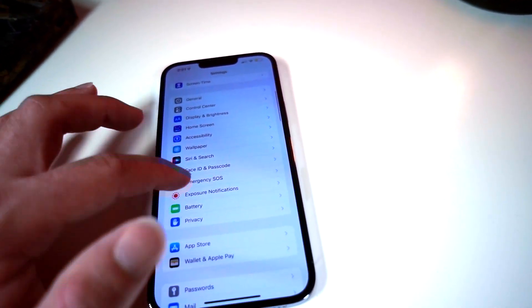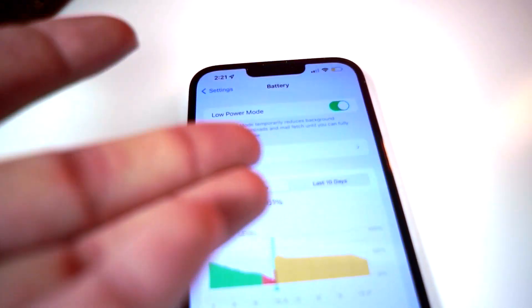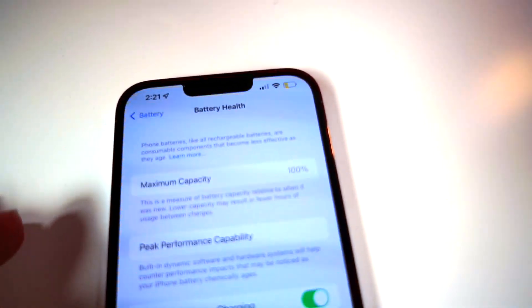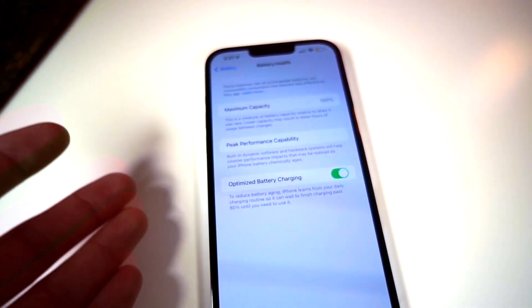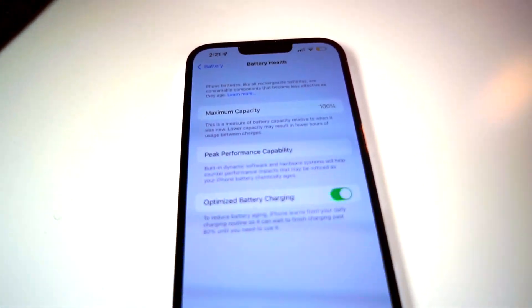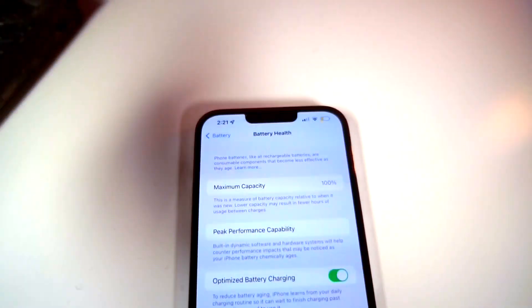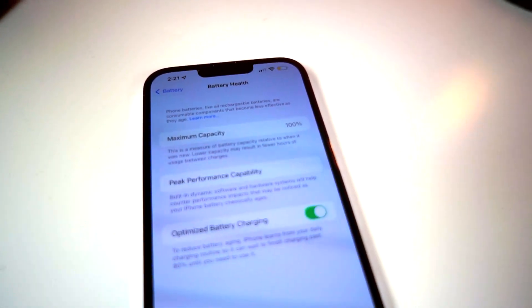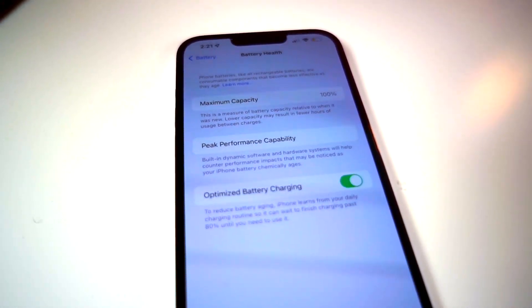The actual heat of the device can destroy battery longevity. If you go to your iPhone battery settings, you can see that on an older device your battery health will be less than 100%. That's because your device has gone through a substantial amount of heating — whether through beta updates, jailbreaks, living in a hot climate, or keeping your phone in your car.